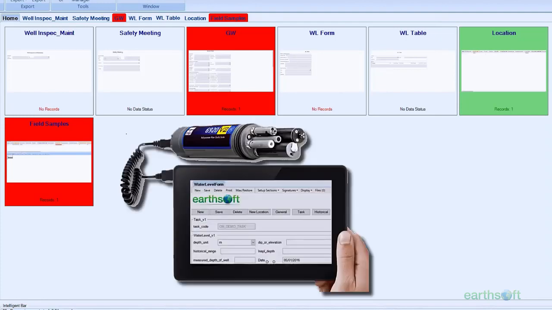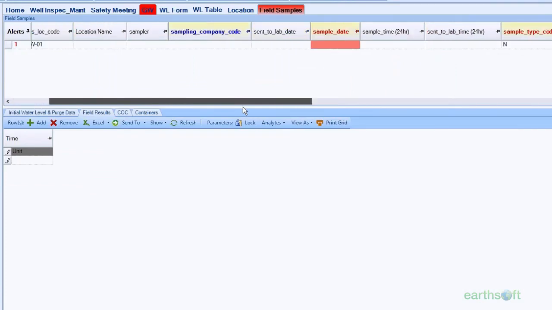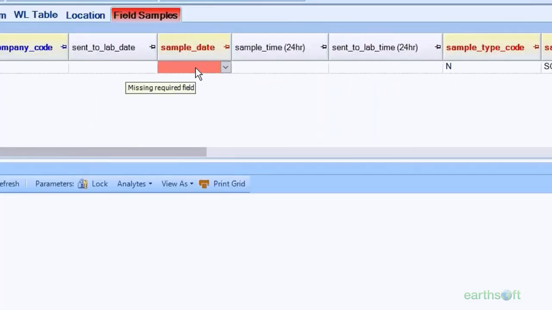So for instance, if I'm collecting a sample at MW01, I hook up to my low flow, or however I'm gathering my sample, and I go in here to fill out all of my information, and I realize that I do not have a sample date filled out. That's noted by this red shading right here. So let's go ahead and put in a sample date on our tablet of today's date. Once I enter the sample date, I can enter a sample time as well.